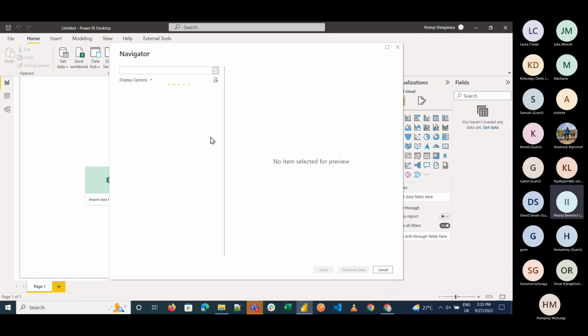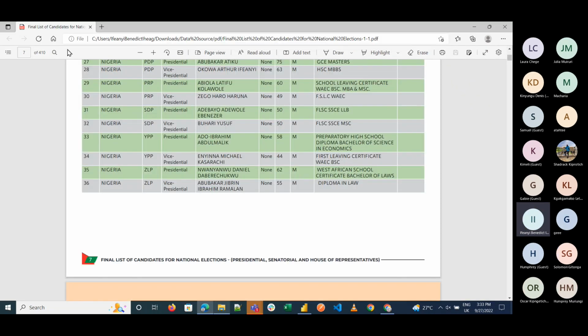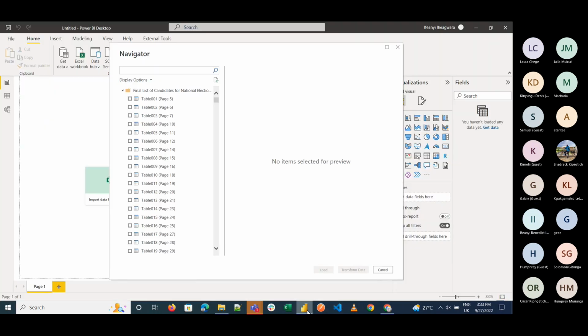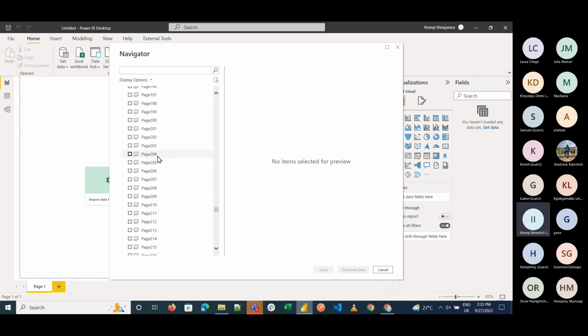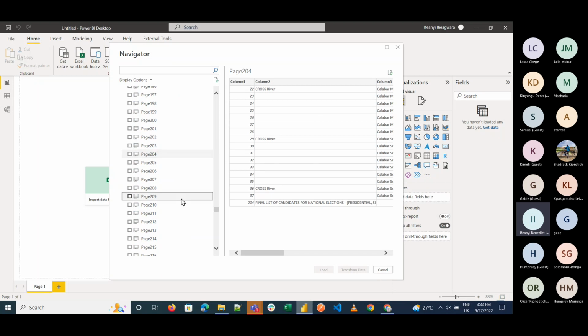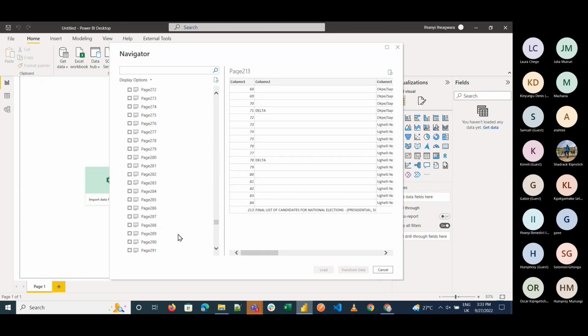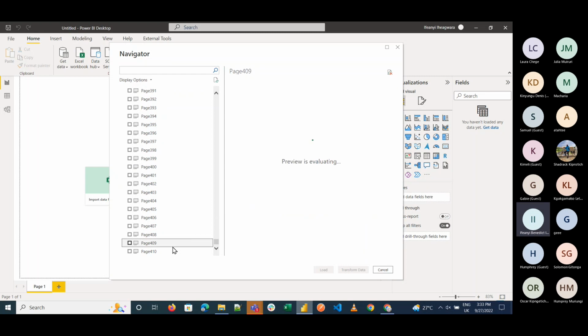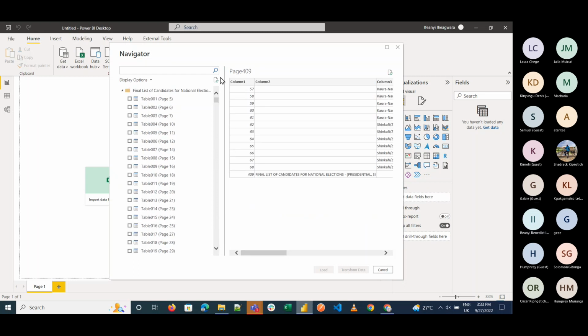Okay, so it's taking a while to load. But once Navigator opens, it's going to show us every data I picked from this PDF. One of the reasons it's slow is that the PDF is actually a lot, like 401 pages. Okay, it's loaded. So these are all the tables it found in the PDF. If I click on this, it shows me each table as well. These are all the tables, 401 pages, so it has 401 tables.